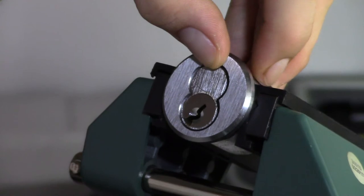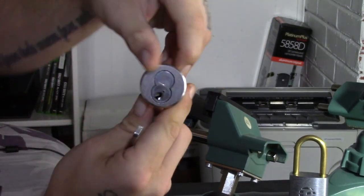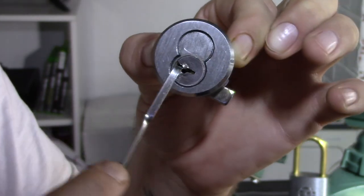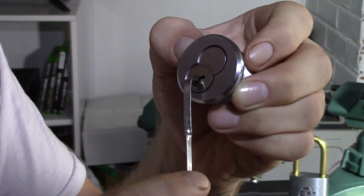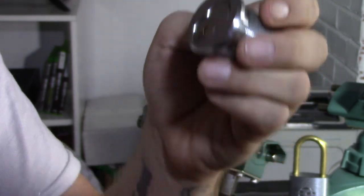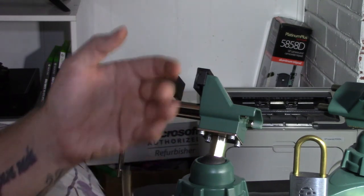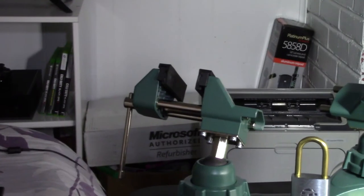Let's back it up because the cam in the back probably got stuck. Zoom out, get focus — if we can turn it all the way, it's to operating. And that's what it is — we picked it to operating. You can see the cam in the back. If we had picked it to control it would barely turn, just slightly off center. So that's it — light tension, not too heavy. The bitting really isn't that difficult sometimes. That's the Best-compatible six-pin mortise cylinder, the generic version.